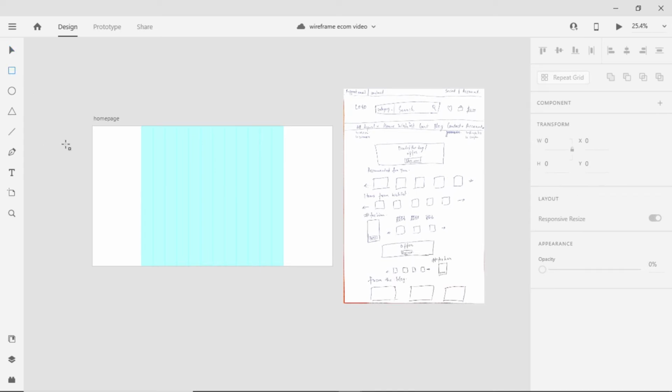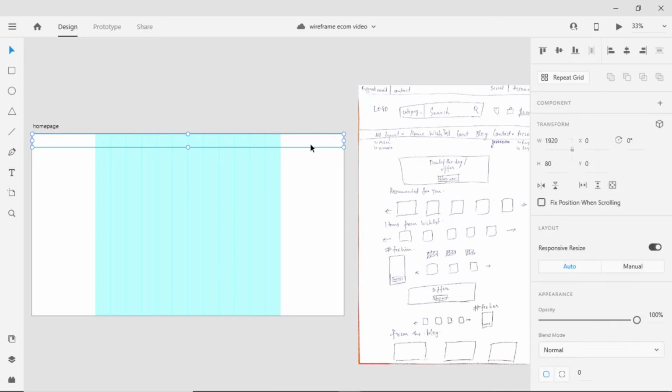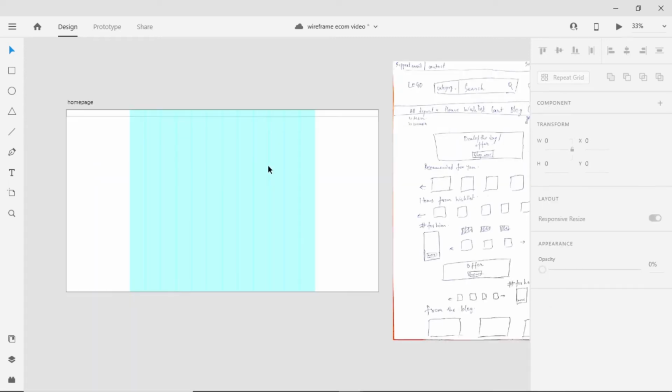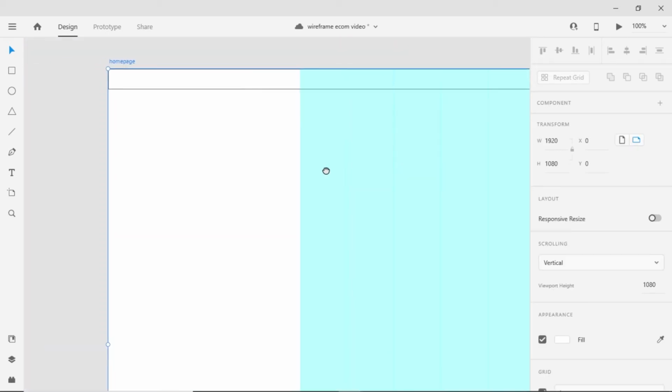So let us take a rectangle. We will make a rectangle that will snap to the width. Once the rectangle is done, we will use the select tool. Now we can change the height and width of the rectangle from this side. Let's say I want the height to be 40. So here it is. Now it is very hard to see how it will look on the main page, or how it will look live. So we can use Ctrl+1, which will show it at 100% zoom, showing how it will look in the 100% view.